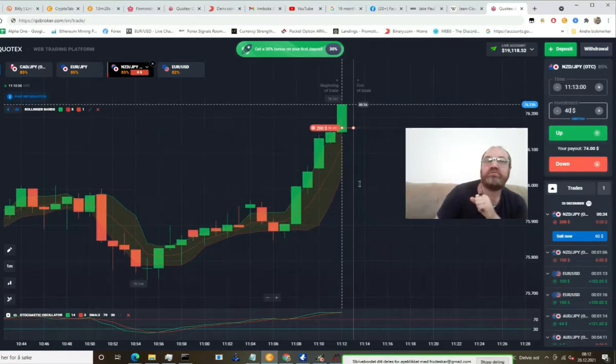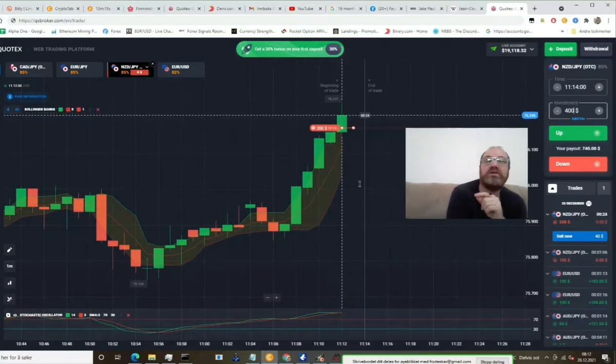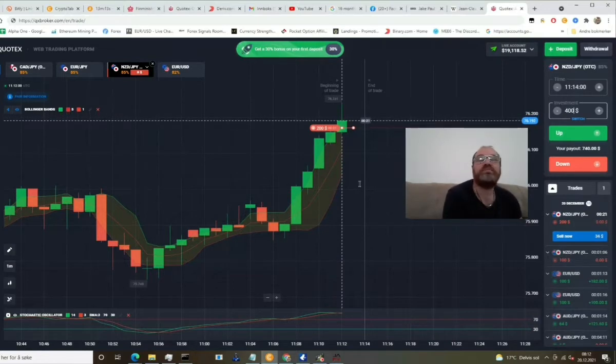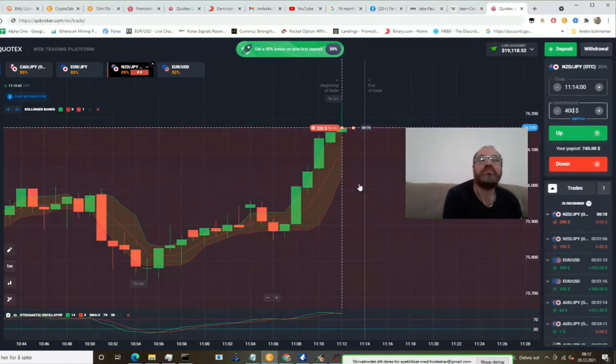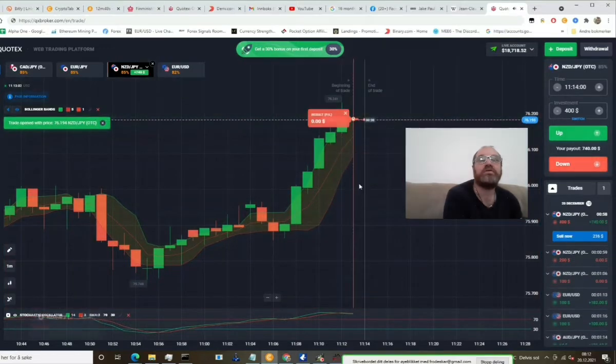So you see now, we're pushing even more up. So that's the thing with these type of trades. It's better you can see a clear area of support and resistance before you go in. So now we need to wait more 20 seconds. And we are in again.